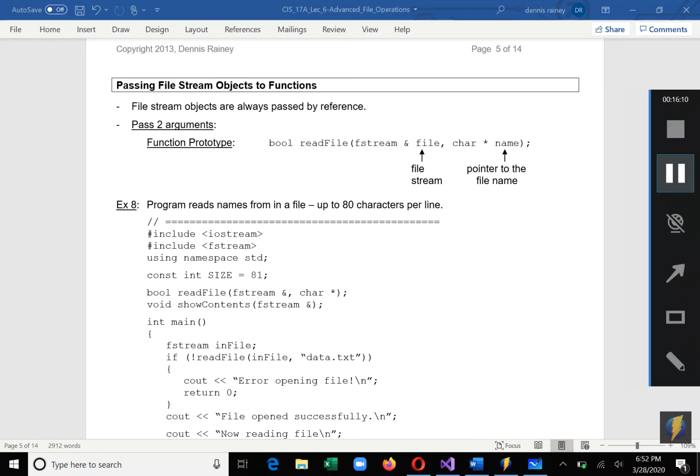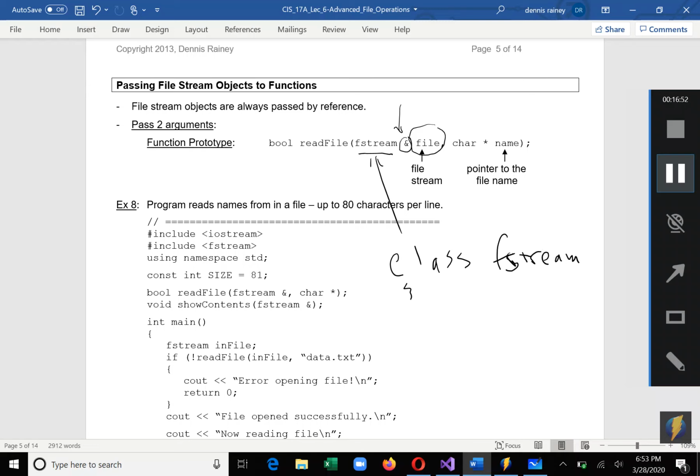The next topic deals with passing an object to a function, a file object to a function, and we have played around with that with structs. We have passed struct objects to a function, and remember, we pass struct objects by reference. You don't have to, I don't think, but it usually doesn't work well and it's not efficient, so you almost always should. In this particular case, though, fstream is actually a class. We haven't discussed classes yet, but this is a class.